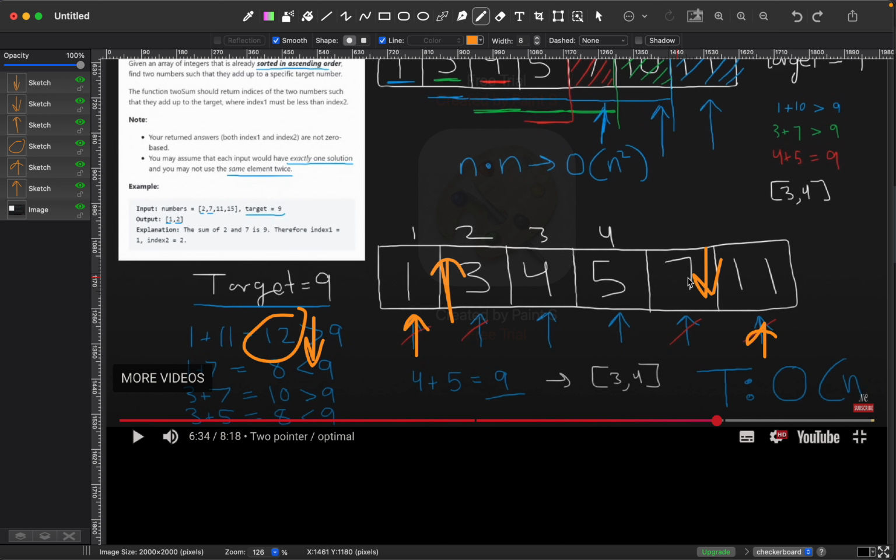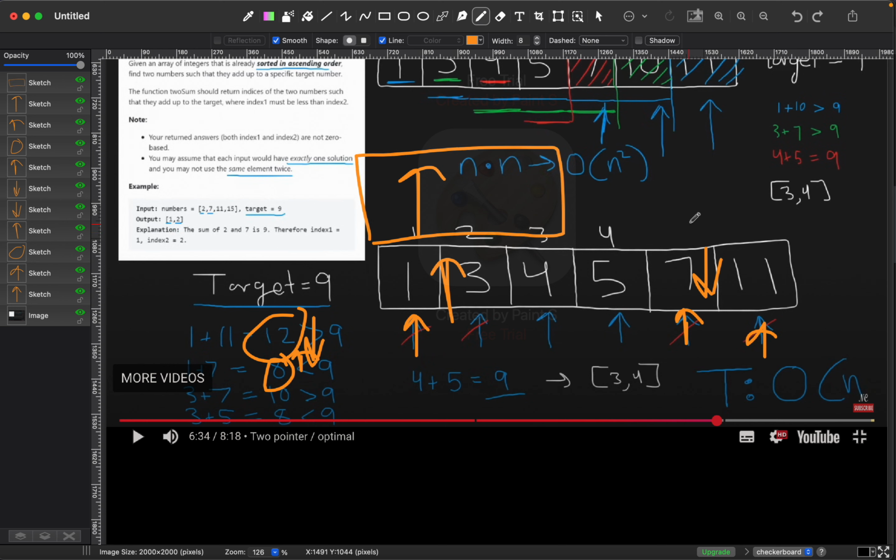So if we want to go down, we move the right pointer, go to here. So now we have this 8. So do we want to go up or down? We want to go up. So basically if you want to go up, logically speaking, this is the trajectory for you wanting to go up.